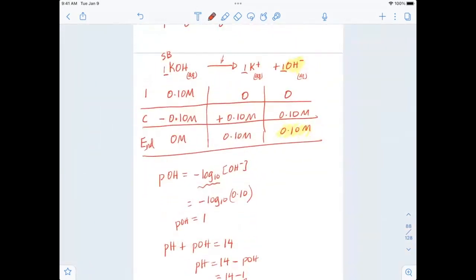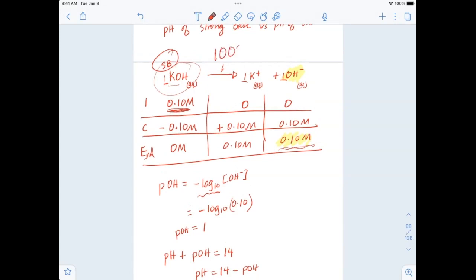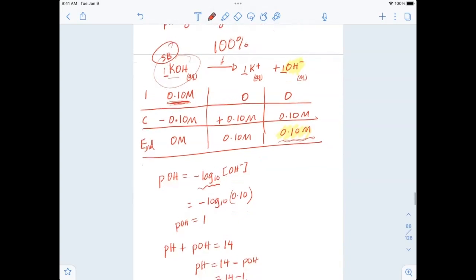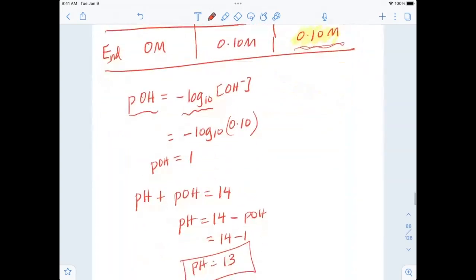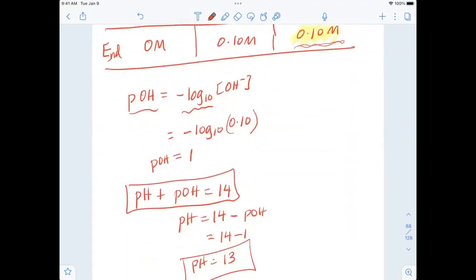We started off with this. This is a mono, I was about to say monoproduct, no, it's monohydroxyl, where you have one hydroxide per formula of the base, right? Whatever the concentration of the base compound is, that's the same concentration of the hydroxide. Because remember, this is a strong base, so we have 100% ionization of that strong base to produce hydroxide, the indirect ion, not hydronium, correct? So from here, the best we can do is get pOH, not pH, but then from the pOH, we can use this relationship right here to get the pH.